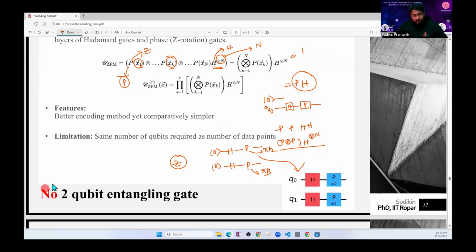Remember one thing, there is no 2 qubit entangling gate. There is entanglement happening by the H only, but there is no 2 qubit entanglement happening. Here at the end, you can clearly write it as product states, but still, as it is using Hadamard, they call it that entanglement is happening somehow.